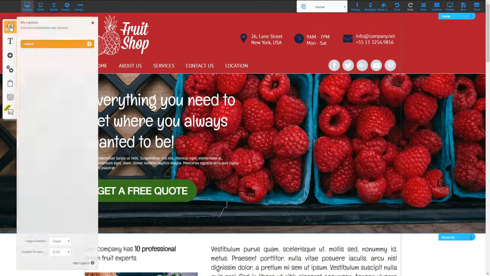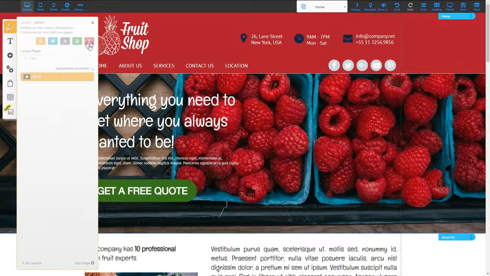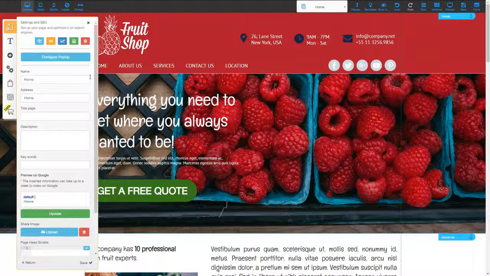Now let's take a look at page settings again, and I'm going to go to default and click the arrow. And now I'm going to look specifically on the page. So I'm going to click the gear to look at the page settings. On the page, I can again do the name, which is SEO sensitive, the address, which can be SEO sensitive, so put your keywords in there, and the title and description, which are also SEO sensitive. And then, of course, you've got a keyword area, which is very, very important. All of those areas are keyword sensitive, and you want to make sure you're paying attention to the keywords that you want to rank for your website.